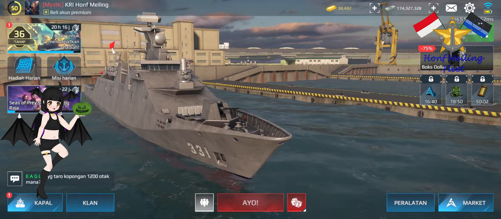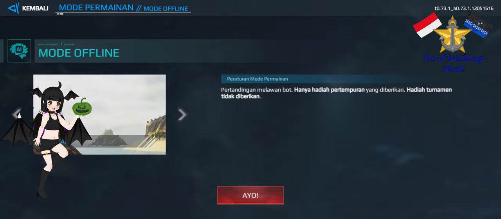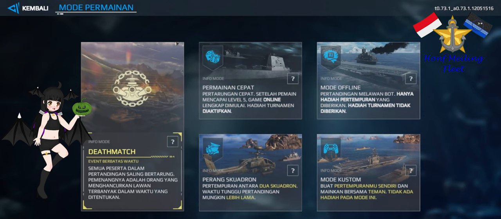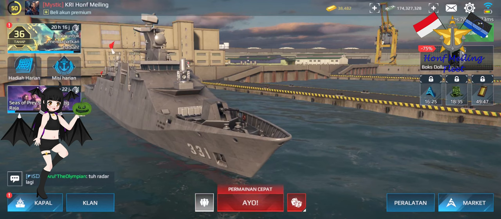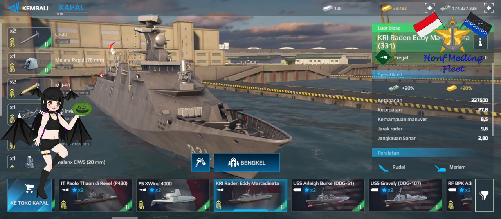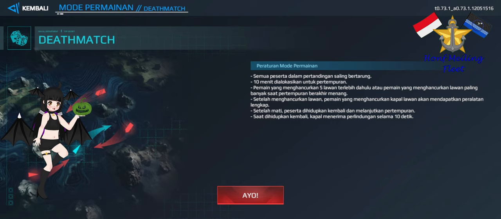Okay, so what about the stage? No, not that. Okay, there's no new stage as usual. Okay, let's turn to the match mode with this. The first ship I used is called KRI Raden Eddy Martadinata. I should remember that name. Okay, so I think everything is set. Let's try the deathmatch mode. Without further ado, let's go!